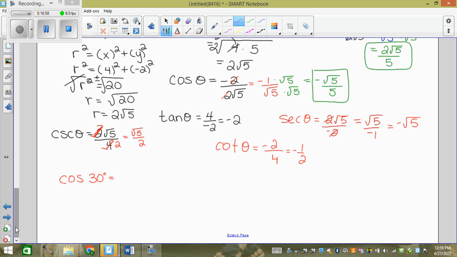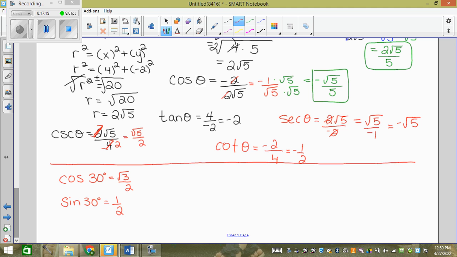So yesterday we talked about, okay, if I wanted cos of 30, you would go to your unit circle and you'd give me the what? X or Y? X, because it's Calgary Stampede, cos then sine. So you'd give me root 3 over 2. We discussed that. We discussed if I gave you sine 30, what would you have? 1 over 2 because we pulled the y off. What about tan of 30?